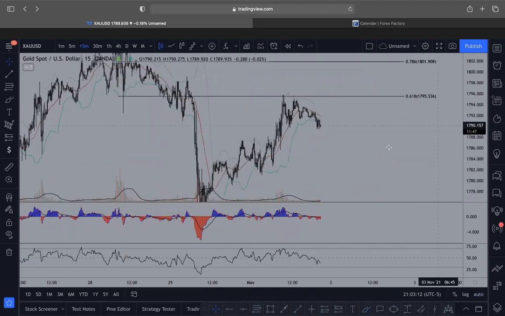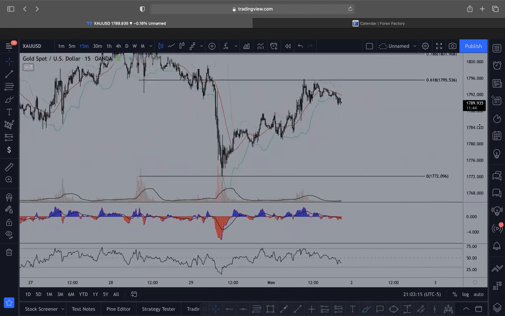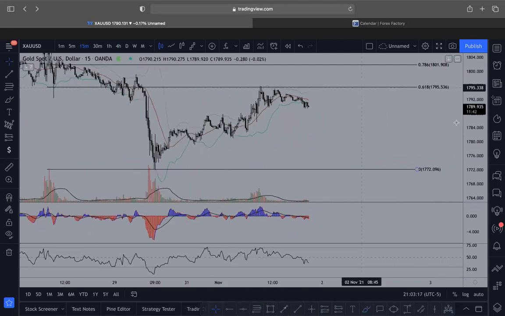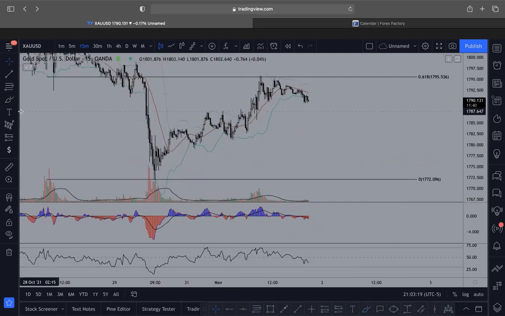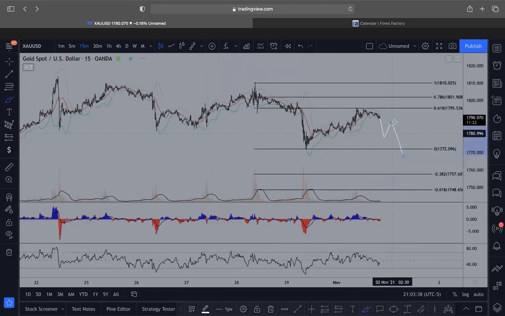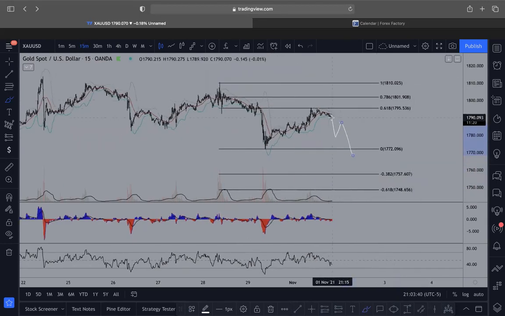Since it hasn't really made the big move or anything yet, I'm going to wait for tomorrow, and if I see a big move during New York open, I'm going to see if I can catch a retracement. If not, that's okay. Then I'm going to try to play this move from a different spot because I'm not getting in right here.